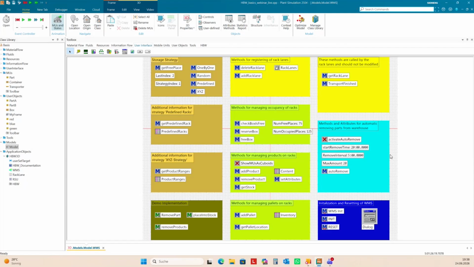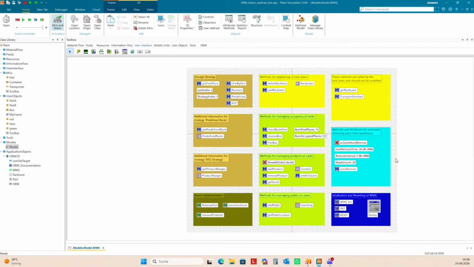And so it's starting the problems with this hybrid warehouse. You can only do very simple stuff with this. And the same as if you try to change the rack lane objects.